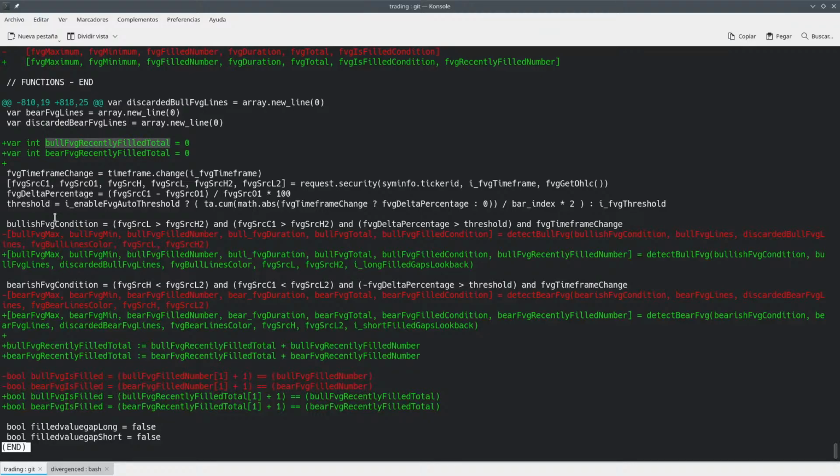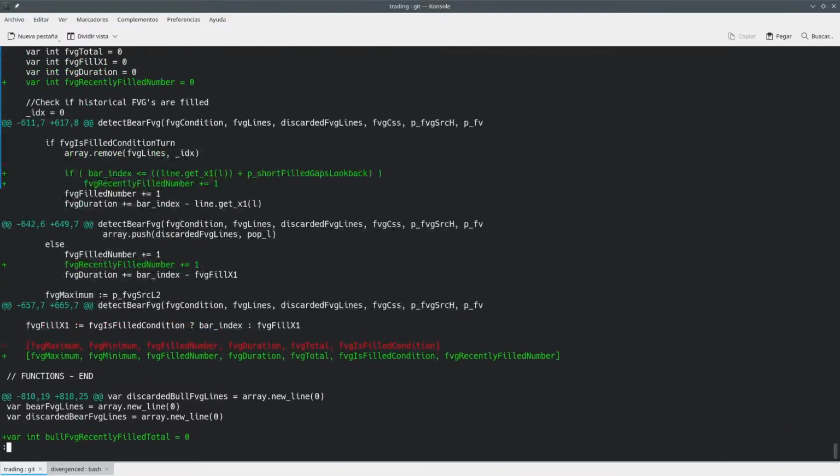So this is 0 and it keeps increasing on each one of the candles. Then if this filled total is increased by 1, it means that a bull gap or a bear gap has been filled recently, because we are returning the recently filled number.